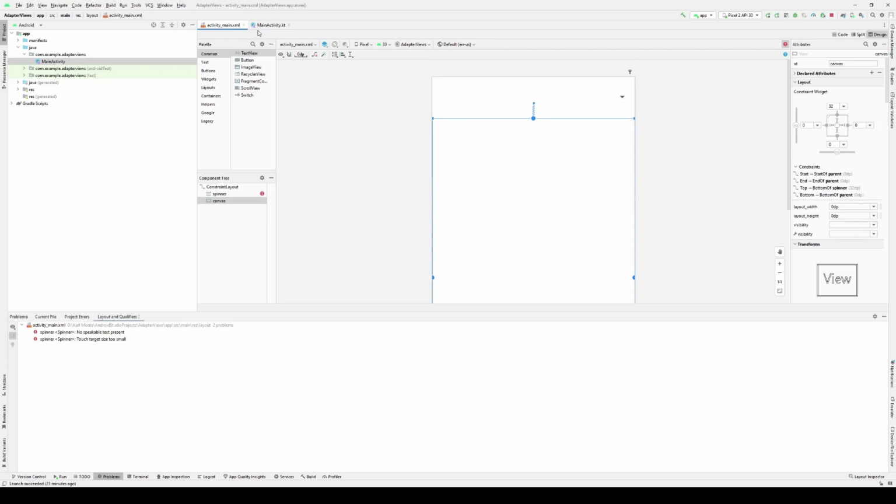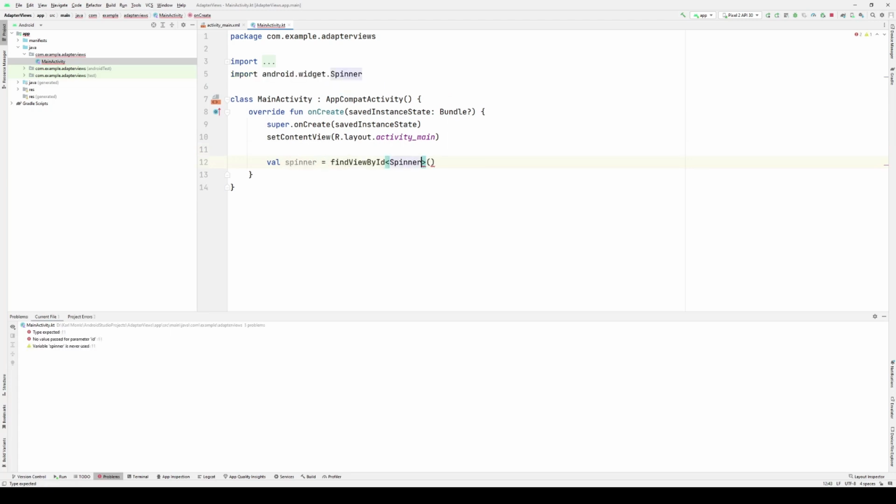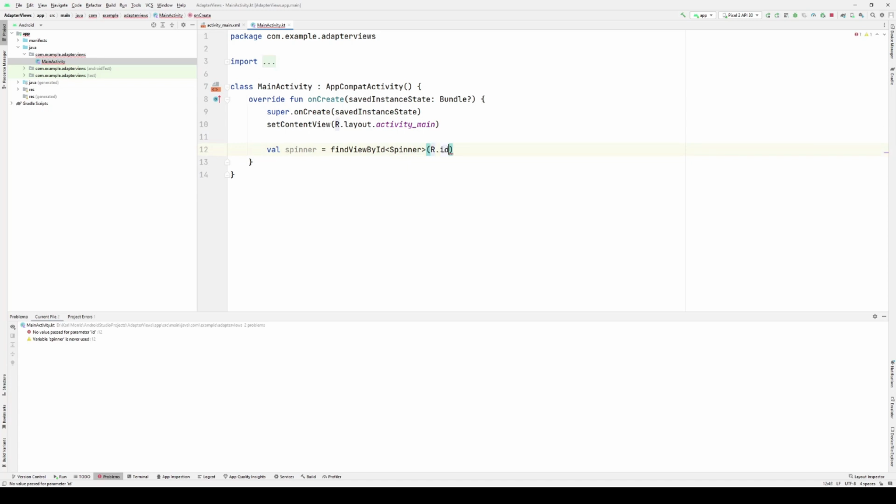What I'm going to do next is switch to my activity. And the first thing I'm going to need is access to my view elements. So I'm going to create a reference to my spinner. And this is going to be a spinner. So that'll give me access to my spinner.